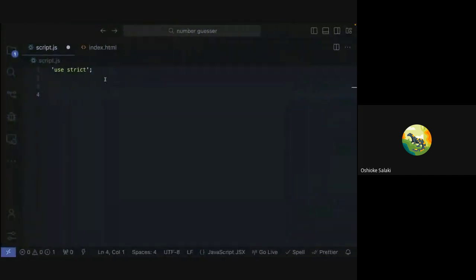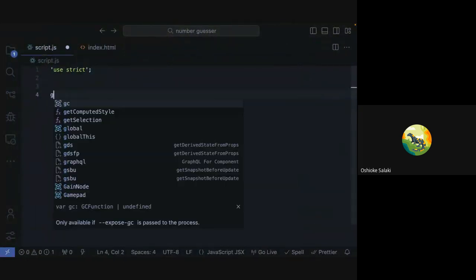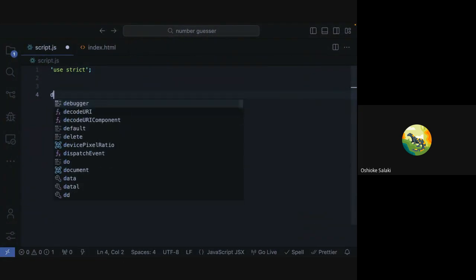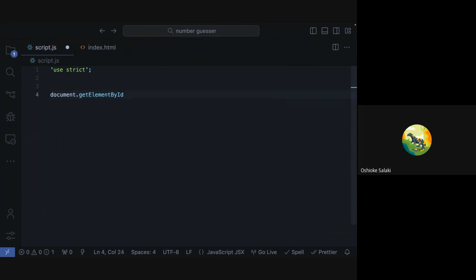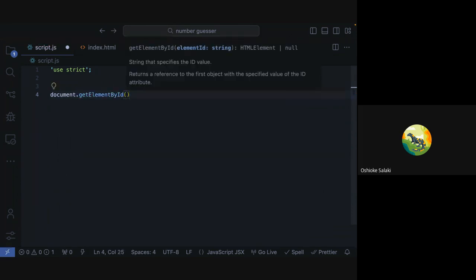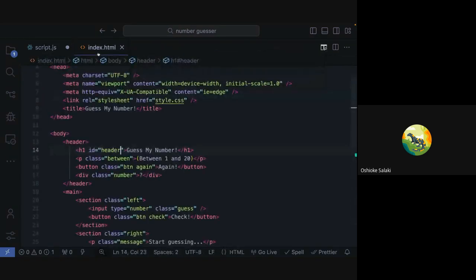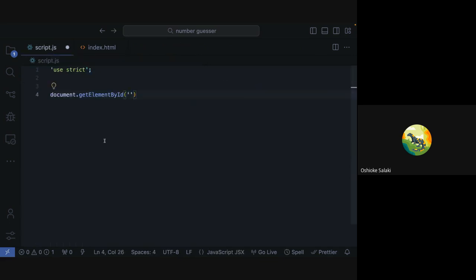If you want to select an element based on its ID, we need to use document.getElementById like this. Then you open parentheses and pass in the ID that you are trying to access. The ID we're trying to access is the header ID, so we pass in header.